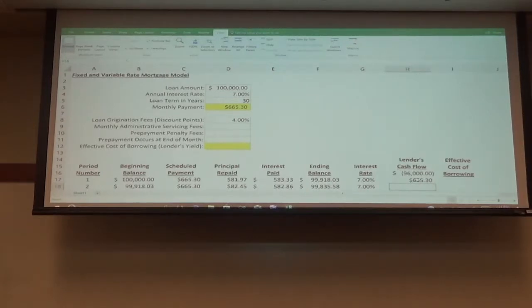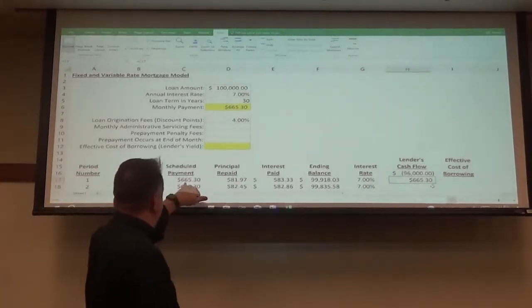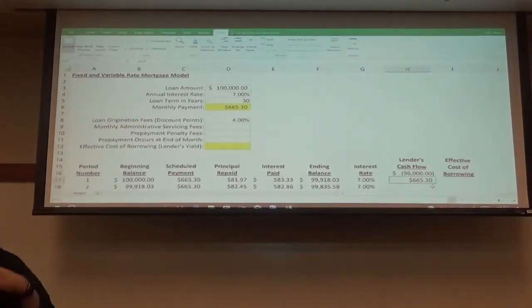Everybody with me on that? Yes, no, possibly could be. All I did was just cell reference. We're not going to keep it that way for long because we're going to make it much more complicated. But right now, we're just simply copying the cell reference over here so that I can talk you through the logic of what we're about to do.